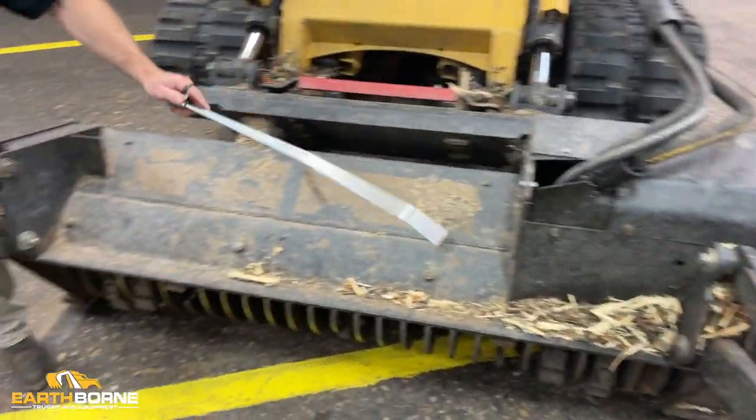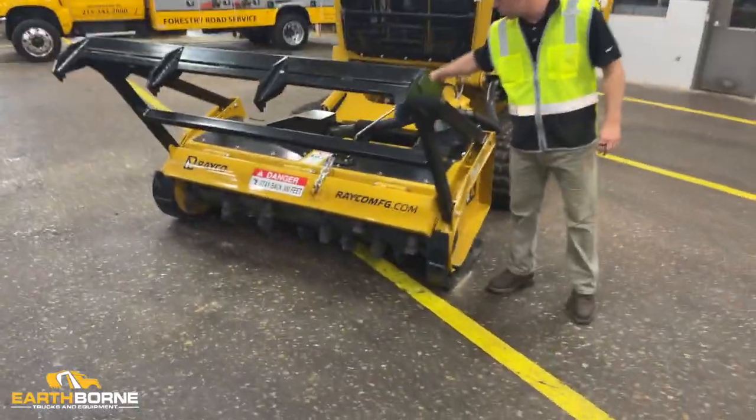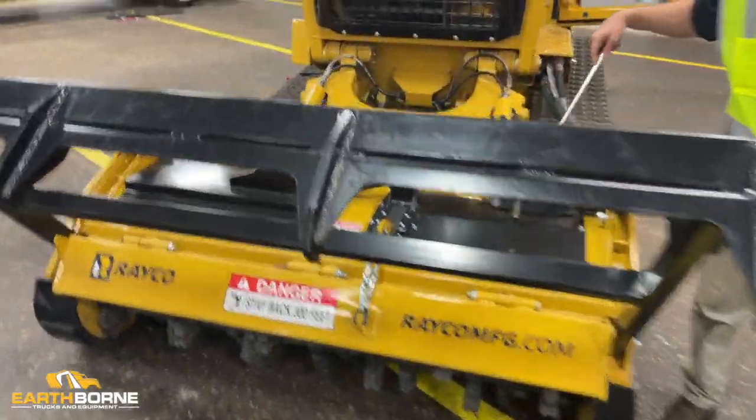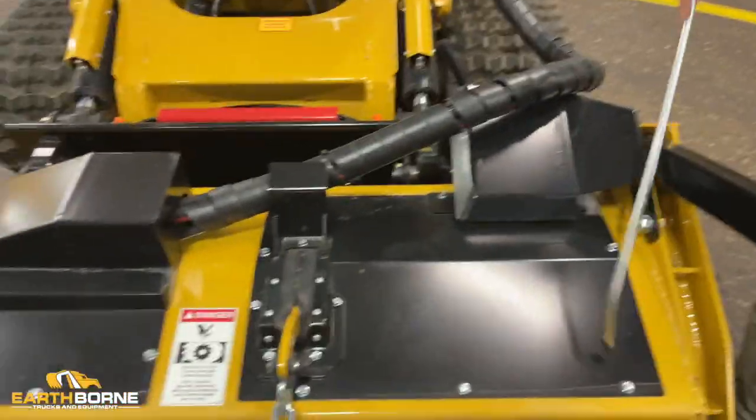Same thing with the mower over here. Right here where the door opens and closes in this rubber, this whole section here gets full of dirt. We've taken out trash cans full of dirt before just by pulling these bolts out.